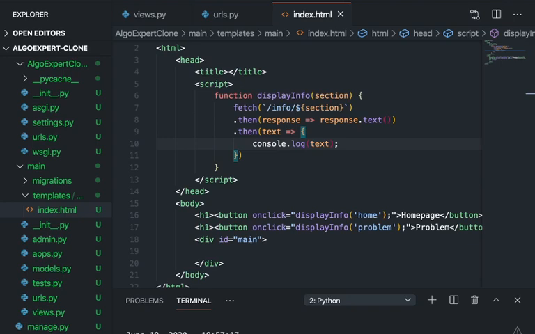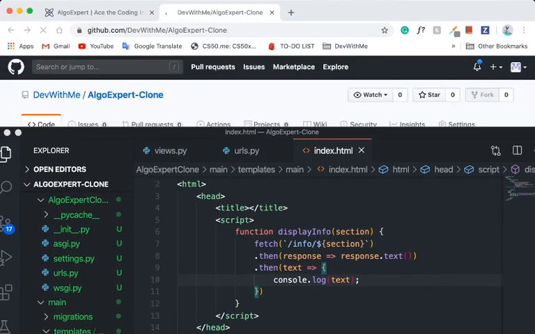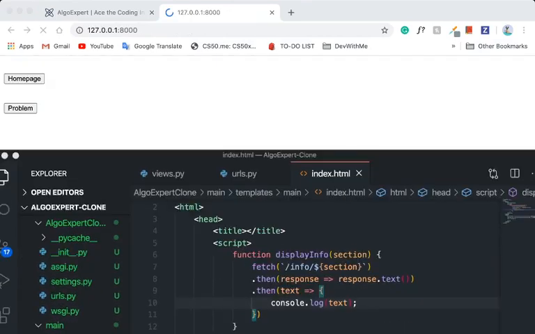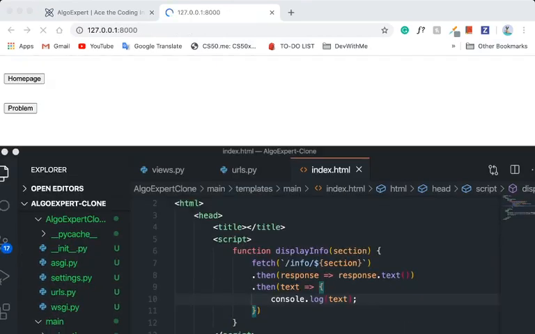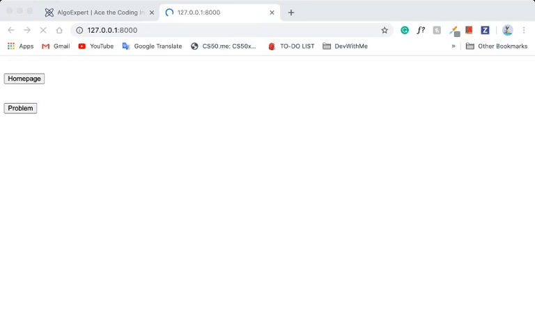Alright, so let me see. Okay, well, this is going to be hard. Now let me make sure we don't have any JavaScript error, which I'm pretty sure we shouldn't, but just in case.